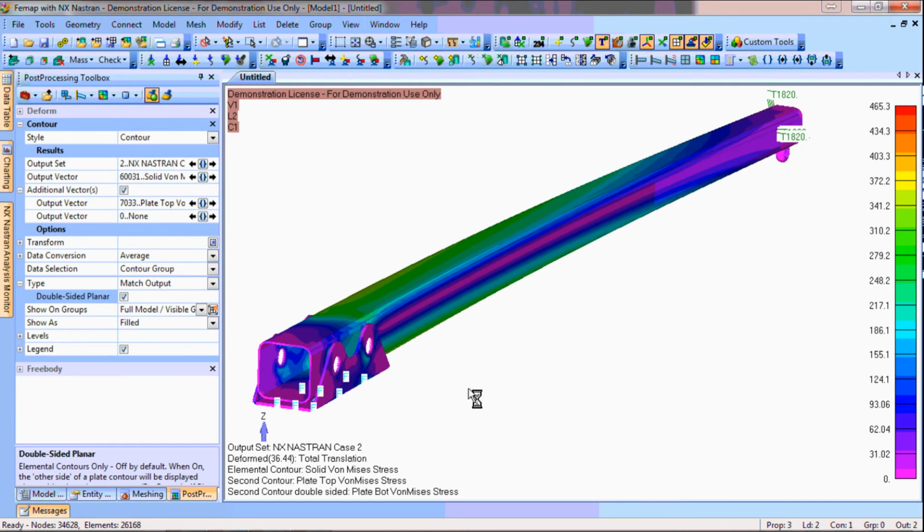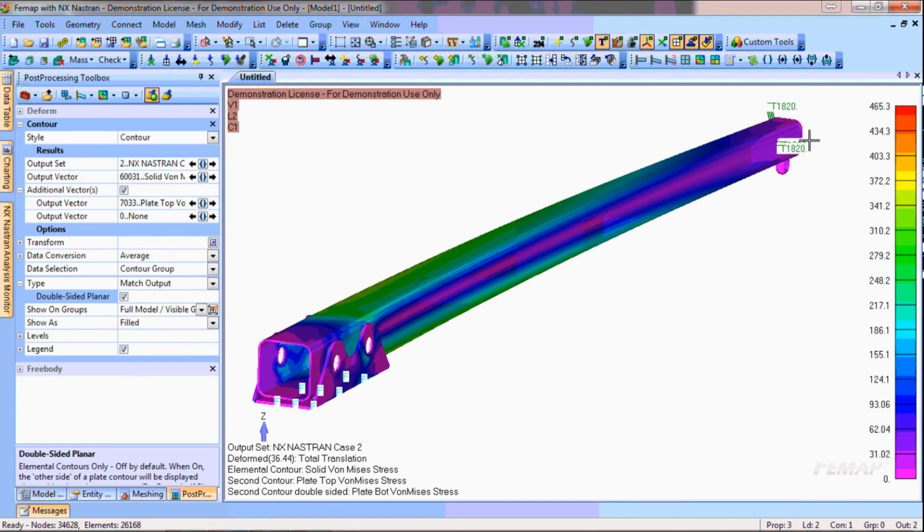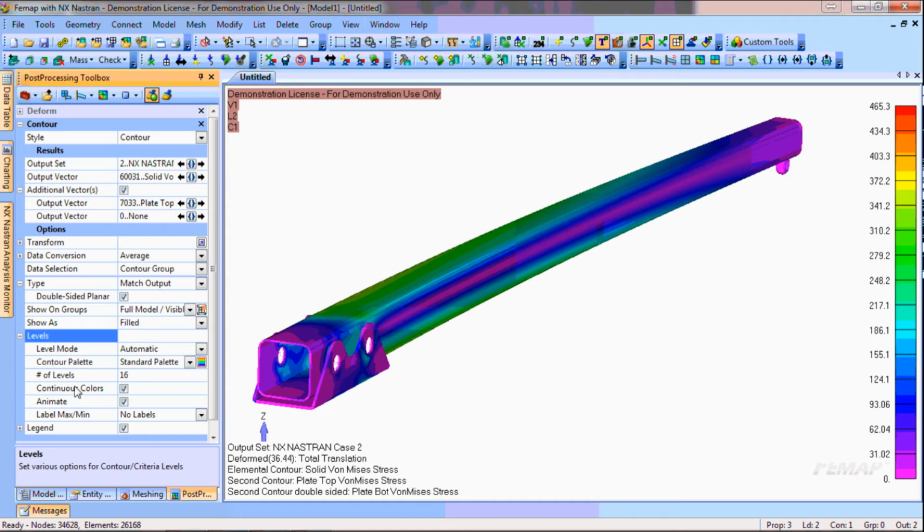So now I've got quite a good view of my stresses. I can turn off my loads and constraints so they're not blocking any of my visualization. I also have a number of other options. For example, I might want to know exactly where the maximum or minimum stress is, or both.